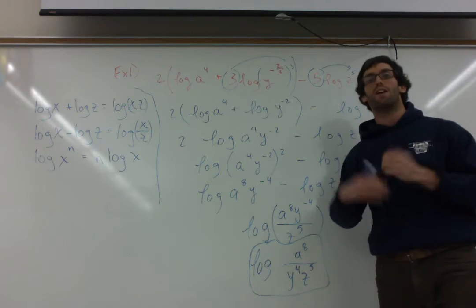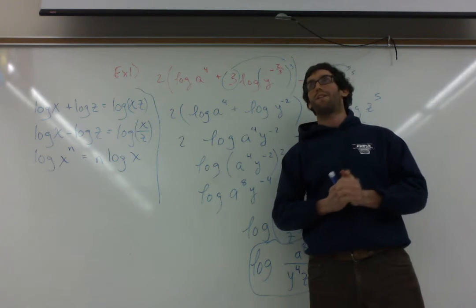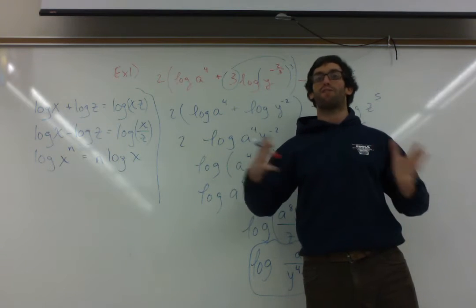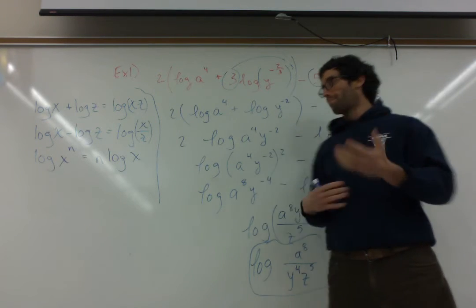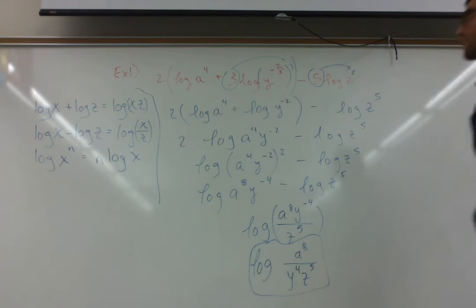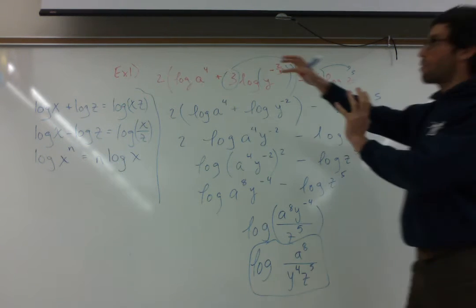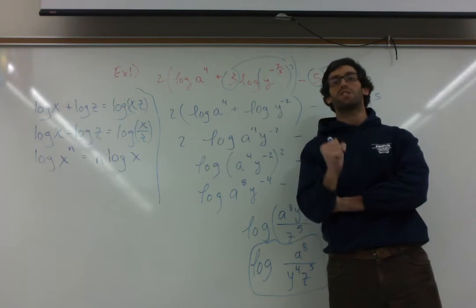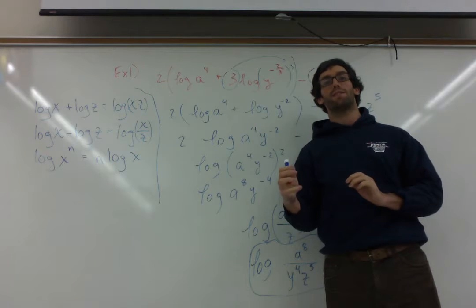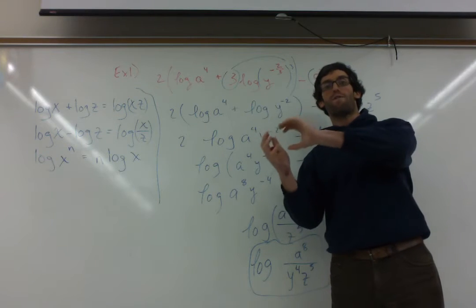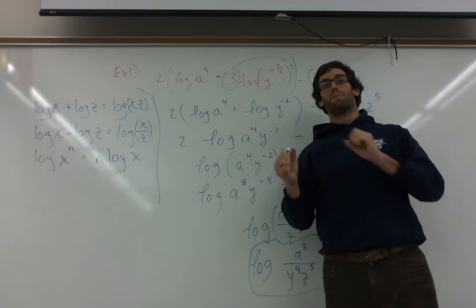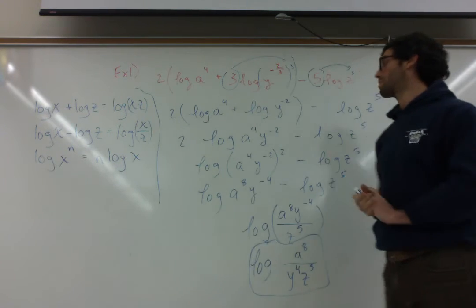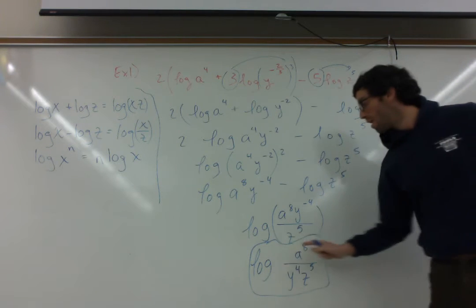Most of the problems are much easier, like the ones I just said kind of quickly, like what is log 2 plus log 7? Well, log 14. Or what is log 12 minus log 4? Well, it's log 3. But I thought I'd go over a pretty aggressive example to start, just to show you how all the different properties can work together. All right. Generally, when you're asked to condense to a single logarithm, the first line of business is to get the coefficients into the exponent. Okay. You want to bring the coefficients into the exponent and then apply some of these rules to condense this to a single logarithm. The logarithm of a single argument.